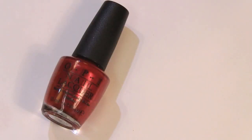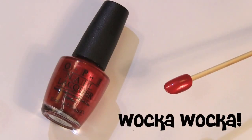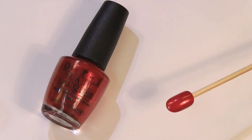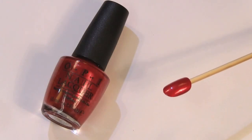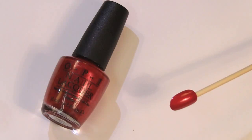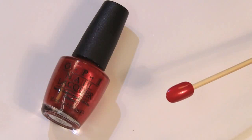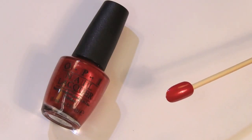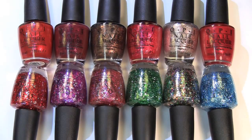Here's our last polish, also inspired by Fozzy, and it's called Waka Waka. This is a dark, metallic red — not too dark where you get into the vampy side of nail polish. All of the reds in the collection are pretty spot on, and it is a holiday collection so you expect reds. It went on fairly nicely and smooth, with a beautiful sheen to it. So that is Waka Waka.